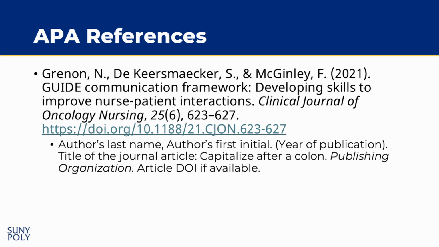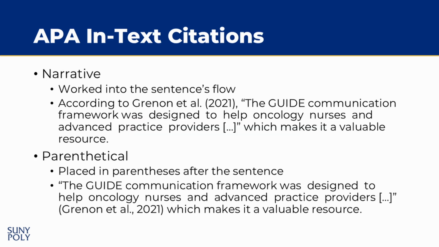Once you have the reference for the reference list, you can then create your in-text citations. In-text citations can be formatted in different ways depending on how you want to use the material you're referencing. You can either give a narrative citation or a parenthetical citation. Narrative citations are worked right into the flow of your work, while parenthetical citations are more of an aside, added just for the reader's reference.